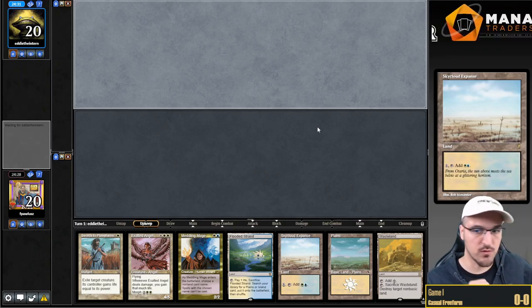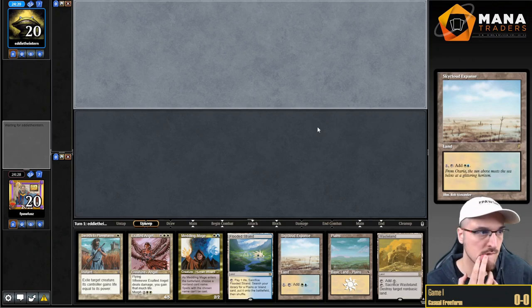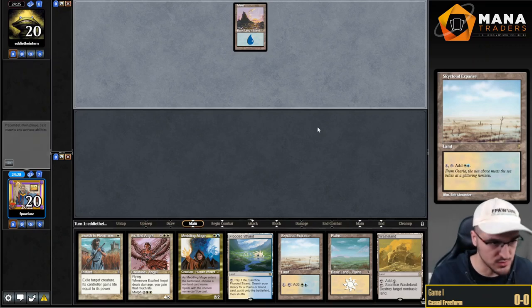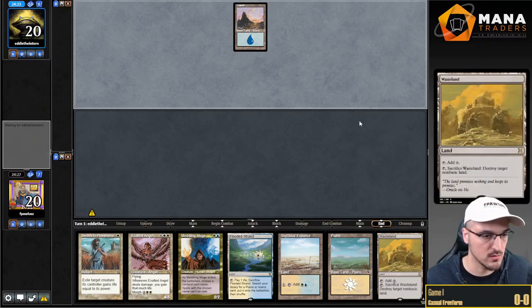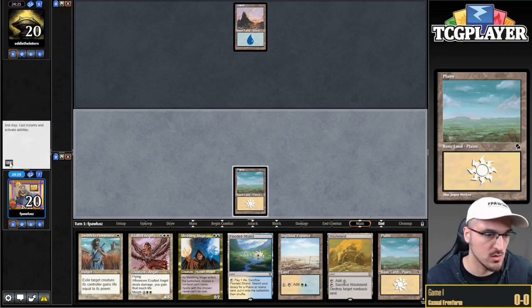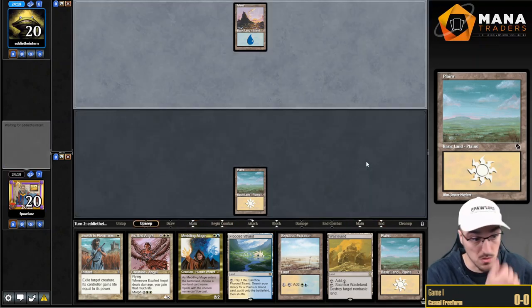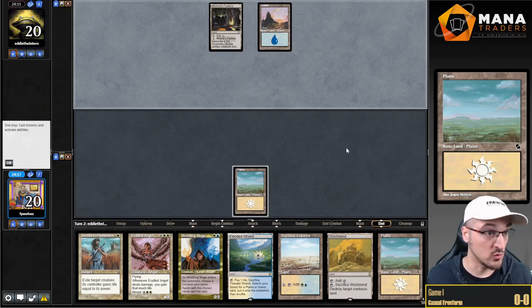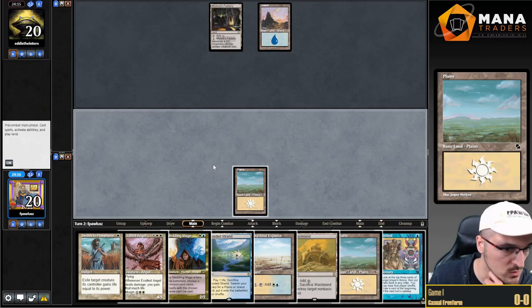I think that if they go for a turn one tapped land or whatever, I'm just going to go for Wasteland. I'm going to play around Stifle because I can, mostly. So go Plains, say go. Okay, so now what we can do is we can Wasteland on two.